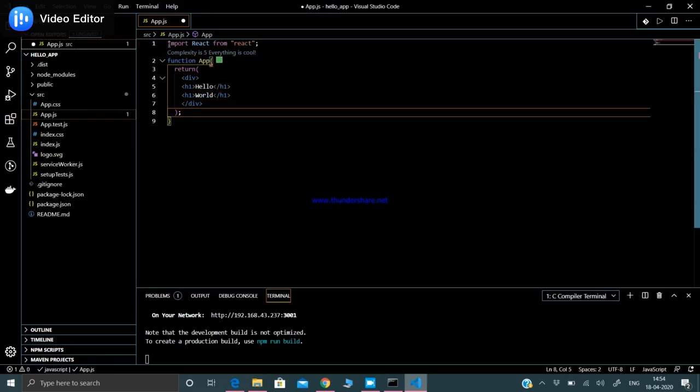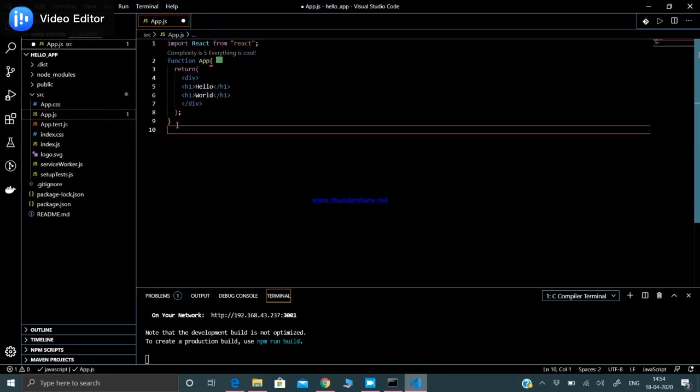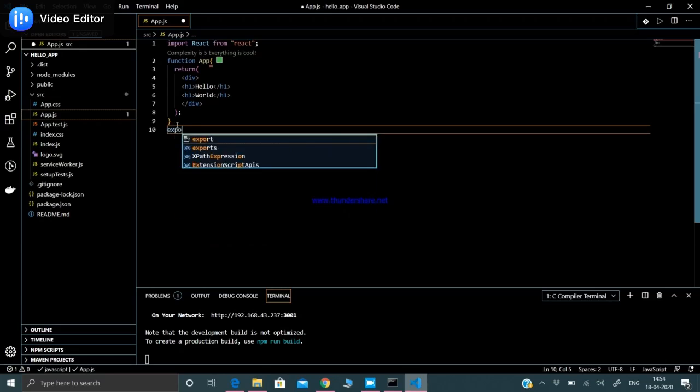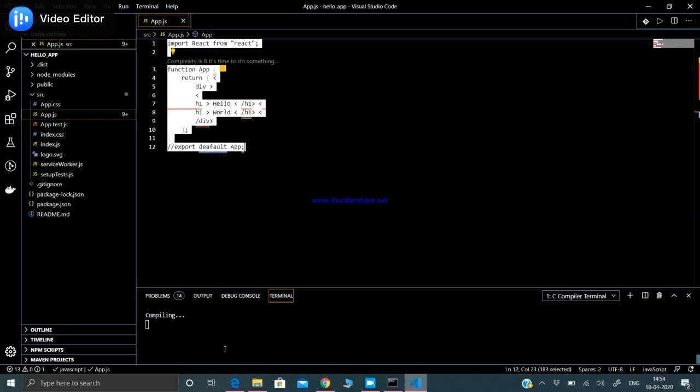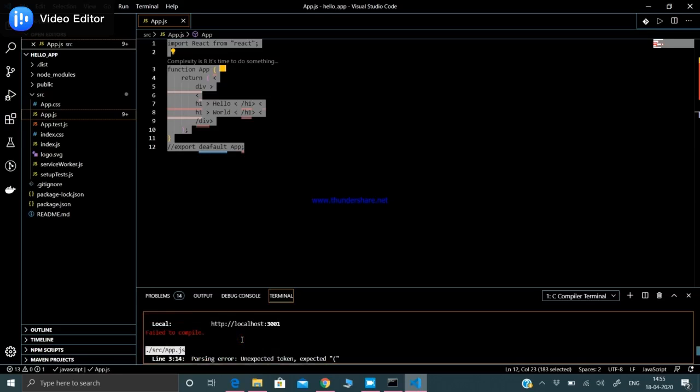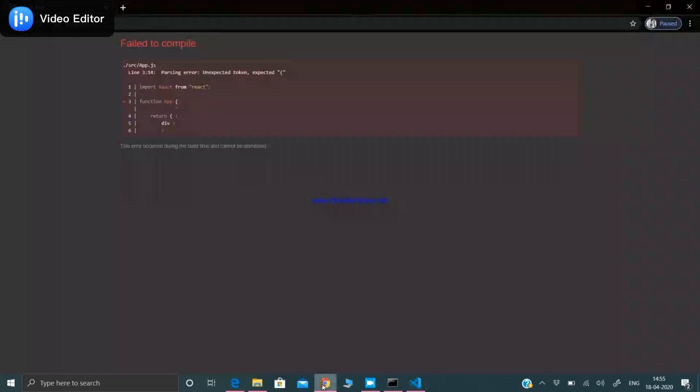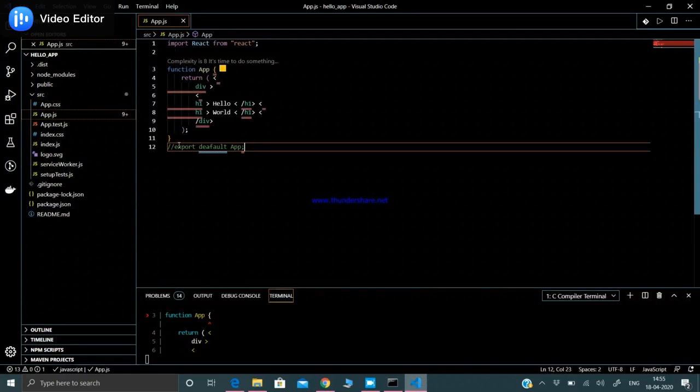And if there is import, there will be export at the end of the coding. Okay, export your app. This is the mandatory thing you have to do, otherwise it will show an error. Okay, suppose you have not written this. Okay, let's run it. See, you got an error. Go to the browser. See, it failed to compile. So this is a mandatory thing, you have to keep it in your mind. Let's run it.